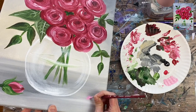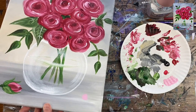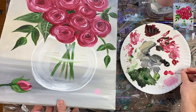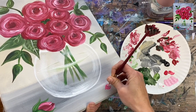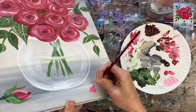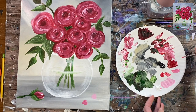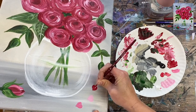But I basically used a number 4 round brush and mixed various amounts of white with different reds. So when you mix white with primary red, it makes it look pink. So I made a light pink color and I painted the basic heart shape. And for each of these heart shapes, they're very tiny and they're going in different directions. So all I'm doing is painting little hearts on the table using different reds and whites. Pretty solid. This step is easy, but when we start making those look 3D and adding shadow, it does get a little tricky. So the alizarin mixed with white makes a pretty color. So we have all different reds. I didn't introduce any other colors to this, just kept with the pinks and reds.